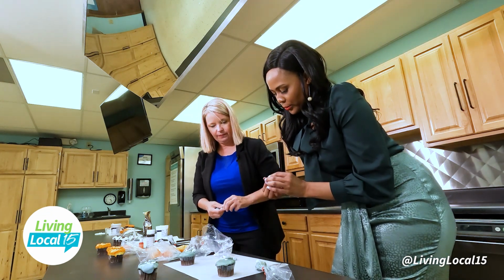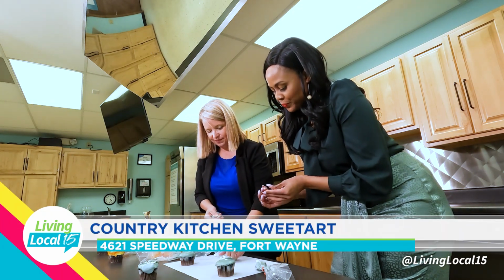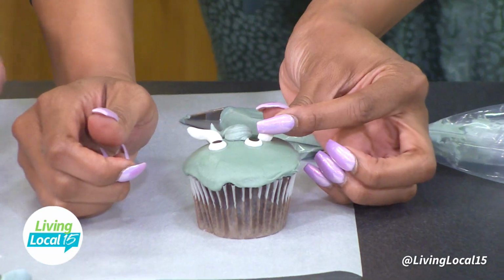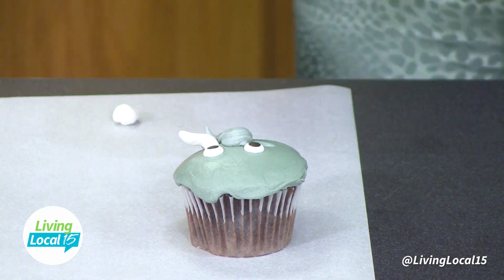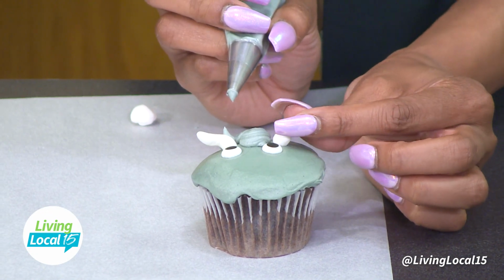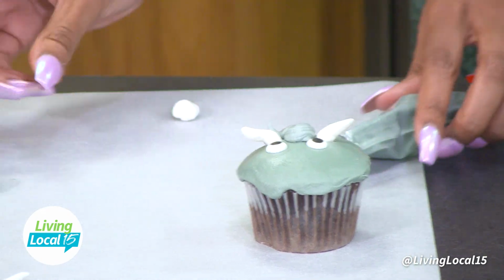That's so cool. That's what I love, walking around your store and looking at all of the decorating tools that you offer. All of it's edible. Yes. Really cool items that you don't even imagine you could eat. Yes, it's really fun, and new things are coming out every year. This year, our new thing that we received was glow-in-the-dark icing color. So if you have a party, put your cake under UV light, and you have a glow-in-the-dark party.